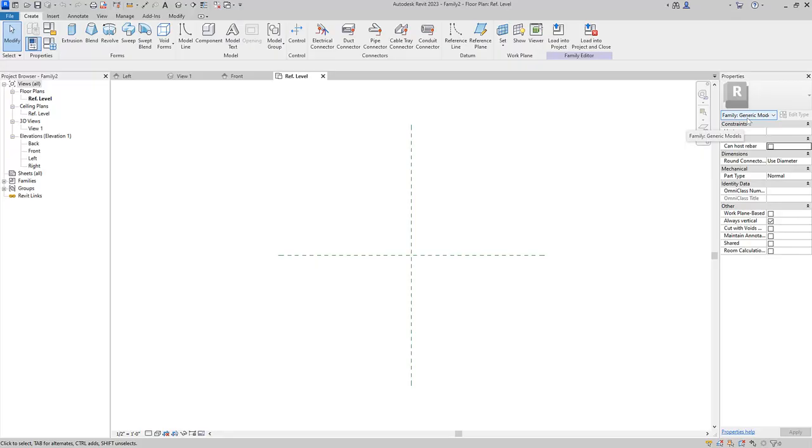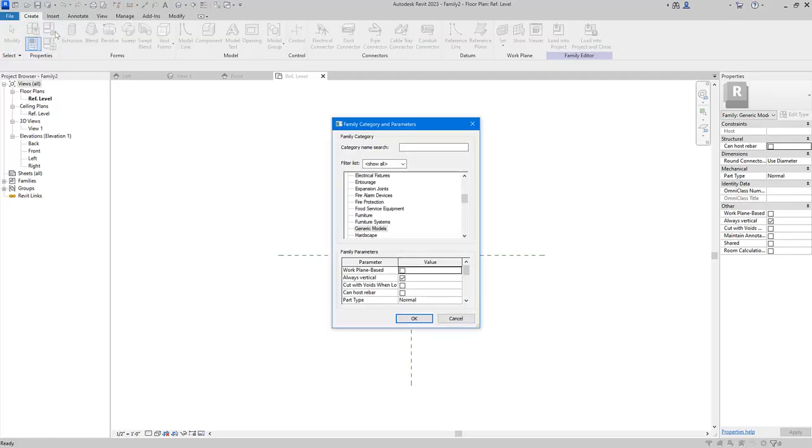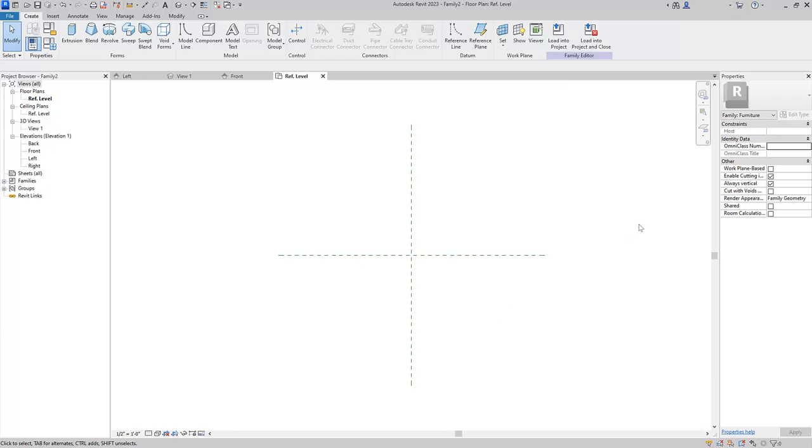What we'll now do is ensure that we are going to set the correct category. In this case, it will be furniture. On the Create ribbon, let's go ahead and select Family Category and Parameters. And in the Family Category and Parameters dialog box, you can see currently we have generic models. Now it's fundamental to make sure that we create the correct category because, as you've just seen, this will affect how the family interplays with other family elements and also how it is scheduled. In this case, we'll select Furniture, we'll click OK, and you can now see in the Properties palette our family category is now furniture.